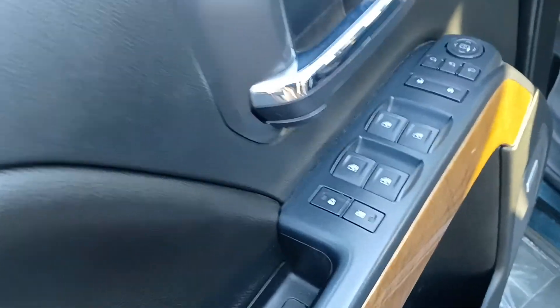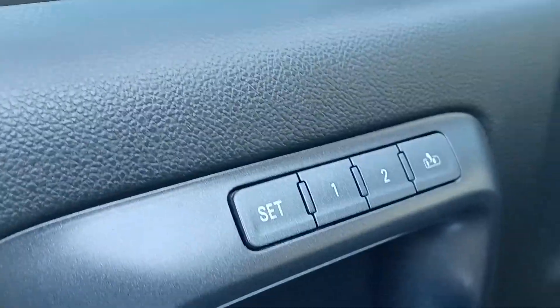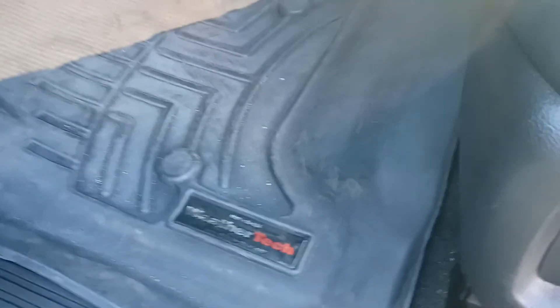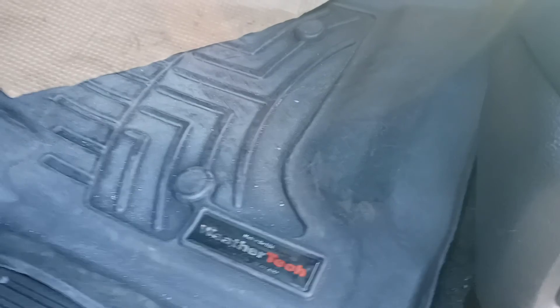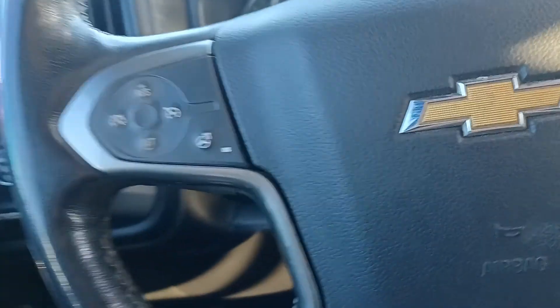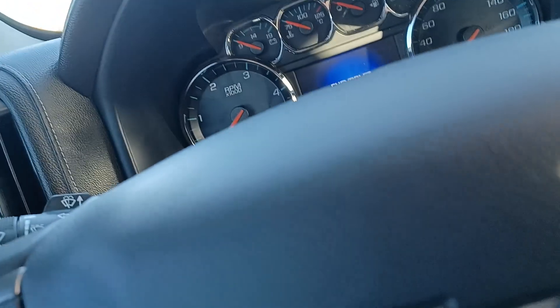Going into the front — you've got your driver's side door panel right there, pretty standard with your memory seat. There's the driver's side seat — leather, excellent condition — and the passenger seat as well. You've got your WeatherTech mats in the front. WeatherTech is very expensive but so nice to have — you just pull them out, wash them, throw them back in, easy, better than carpet, but they are pricey. And you've got that beautiful wood trim. I love this truck.